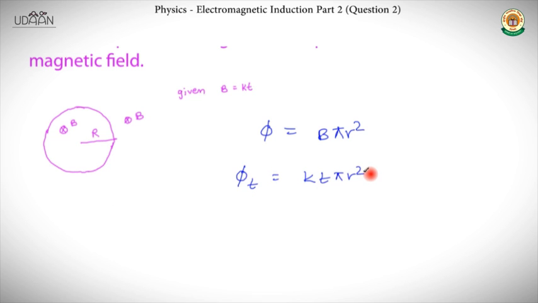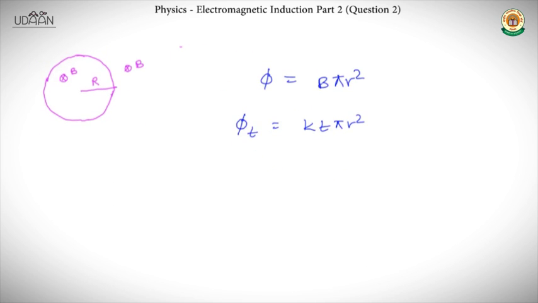Right, if the flux is varying with respect to time, there will be EMF produced, right? So I am going to calculate the EMF produced because of this varying flux. See, what is the EMF? I have told you about a formula. The EMF produced will be nothing but minus d phi by dt.